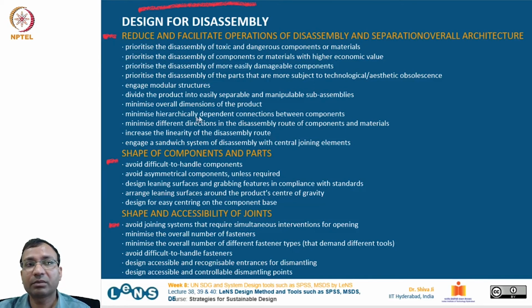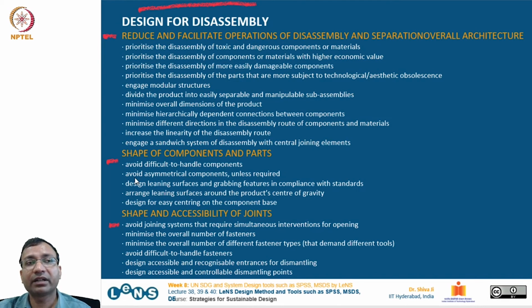Minimize overall dimensions of the product. Minimize hierarchically dependent connections between the components. Minimize different directions in the disassembly route of components and materials. Increase the linearity of the disassembly route. Engage a sandwich system of disassembly with central joining elements. So these could be the actionable points to facilitate responsible disassembly and separatability.